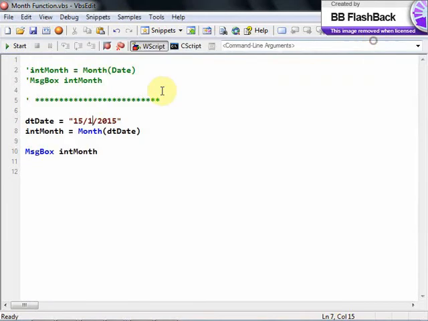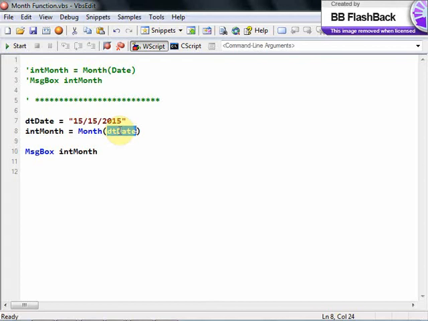Now, what I need is, there is a precondition set for this. For the month function, the precondition is that the input we are providing must be a valid date. You got what I'm saying? That must be a valid date. In case an invalid date is provided, then instead of throwing an error, just give me a message saying that you have provided an invalid date and please provide a valid date, something like that. Then the question is, how can my script validate whether the input provided is a valid date or an invalid date?